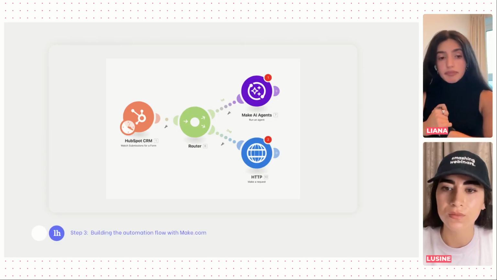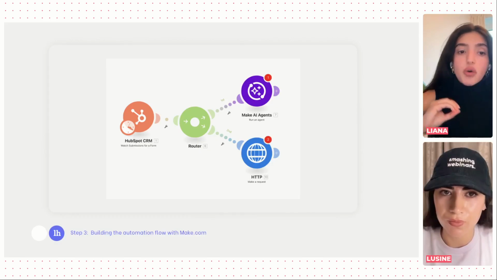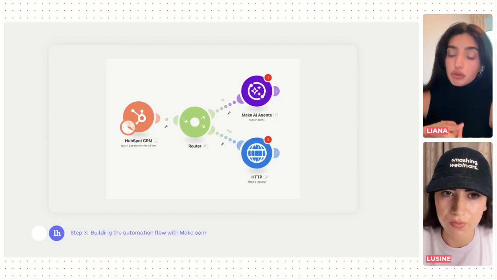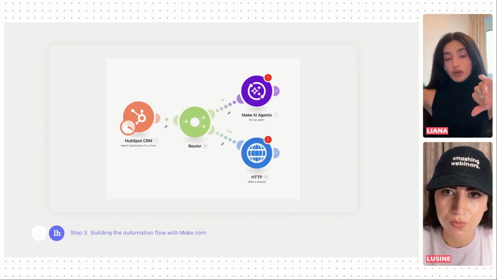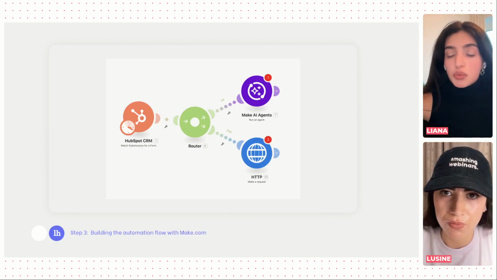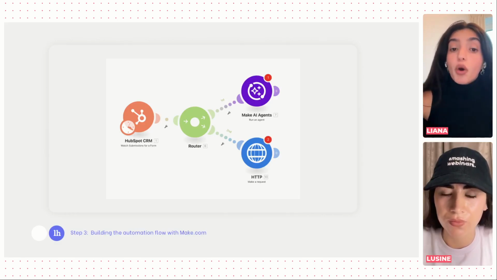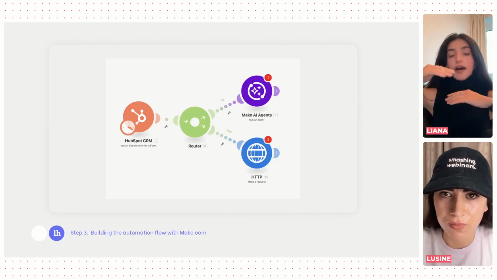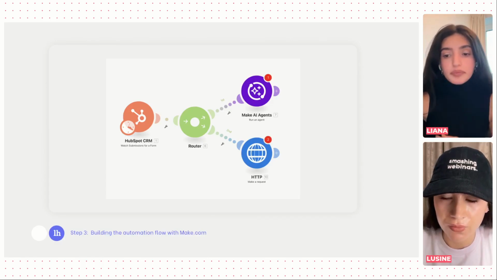So in this process, Lucina and our lovely audience, what you can see is that the process starts exactly the same. We have the HubSpot CRM, we connected our submission form, and then in make.com you have a router. You can create this in order to separate the workflow. The other workflow stays the same as we did: we connected Relevance AI agents with HTTP, and then we have that agent. But I also want to connect the agent that I built in make.com, so they run parallel research. The Make AI agent finds more firmographic information, and the Relevance AI agent finds more individual-based information.